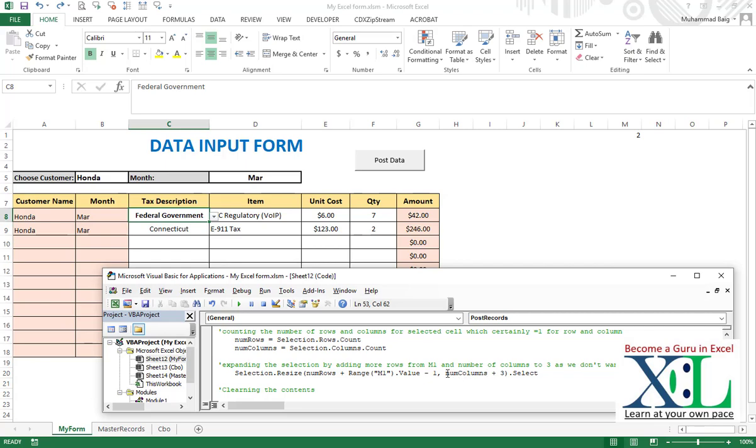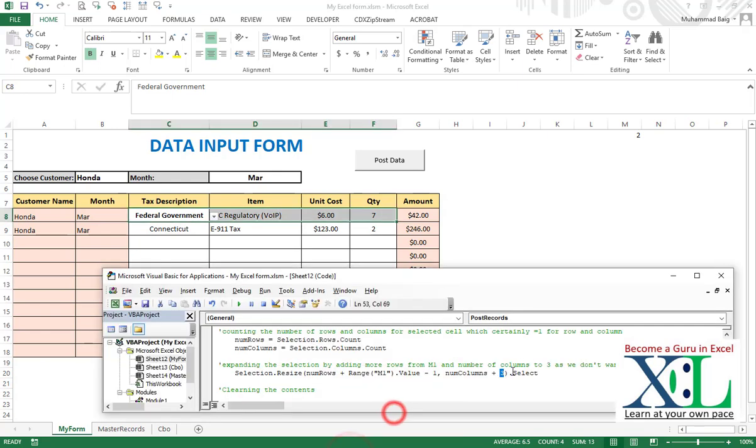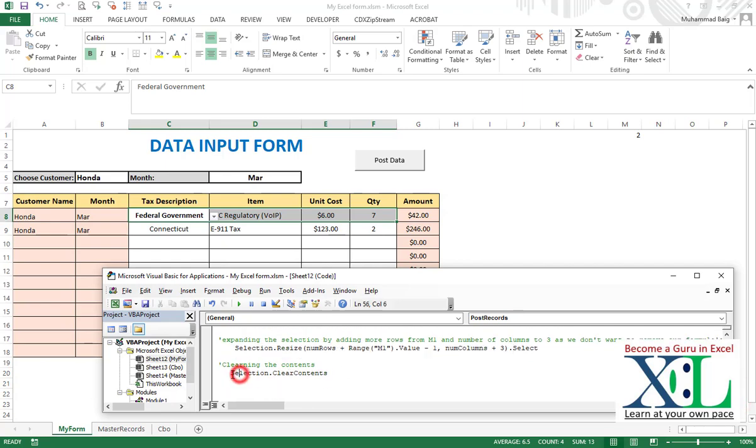We have added num columns minus 1 and we have 3. There are 4 columns. Okay, yes, these ones. So we are expanding our selection. Once the selection has been expanded, we have to clear the contents by adding this code, selection.ClearContents.